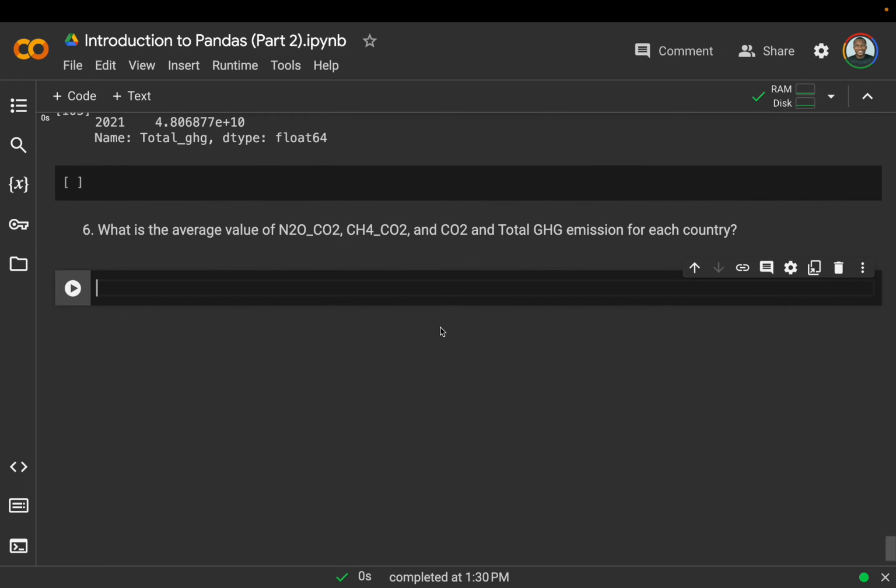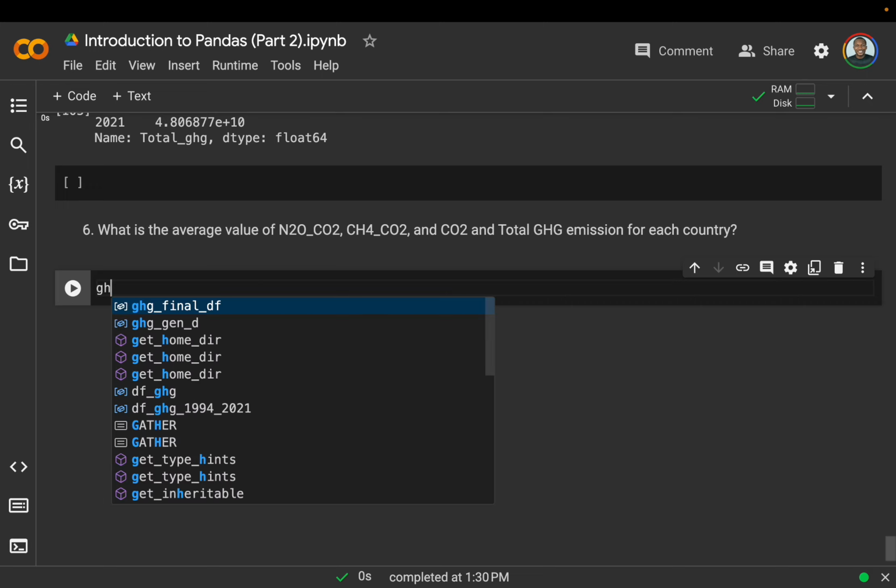Also, this question can be answered using group by. So we want to get what is the average value of N2CO2, CH4CO2, and CO2 and total greenhouse gas emission for each country. So how can we get that? Very simple. The same way we use group by.